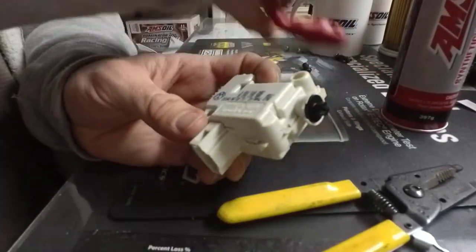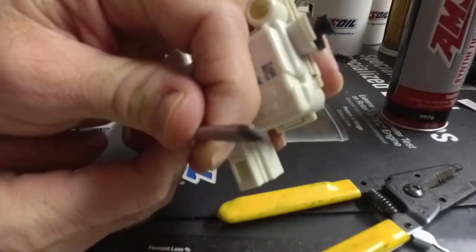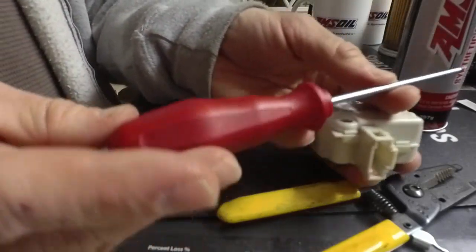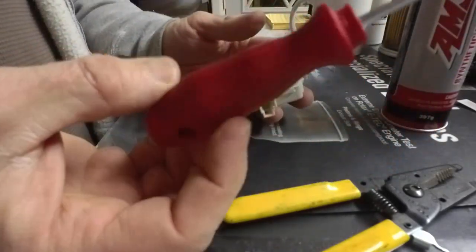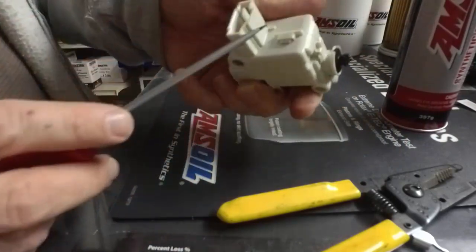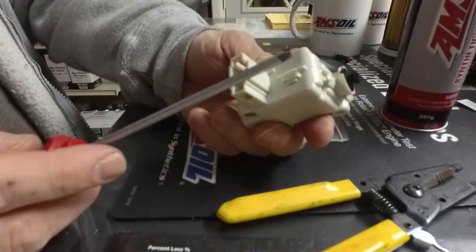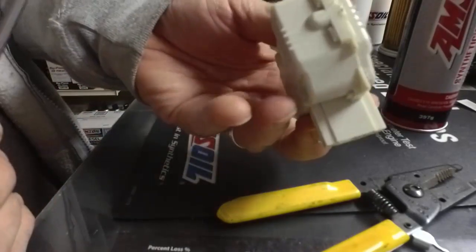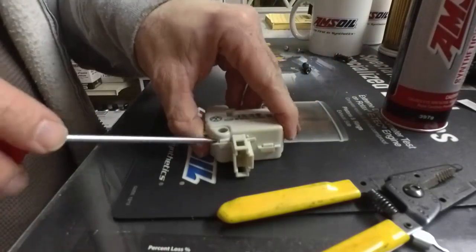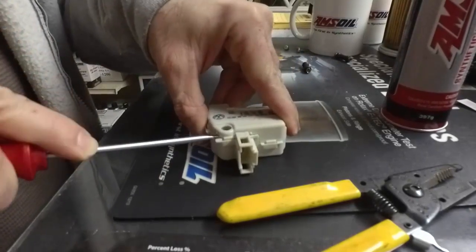First step to open it up is a small, thin, very strong, this is like a carbide tip screwdriver. I bought these at a place called Max Hardware. These are a set made in Germany, very durable, hard screwdrivers. And you'll see these little tabs. It's impossible to push them in and pop this thing out, but it's not a very strong unit. And just by prying in certain places, it actually will pop open. It takes a couple of tries.